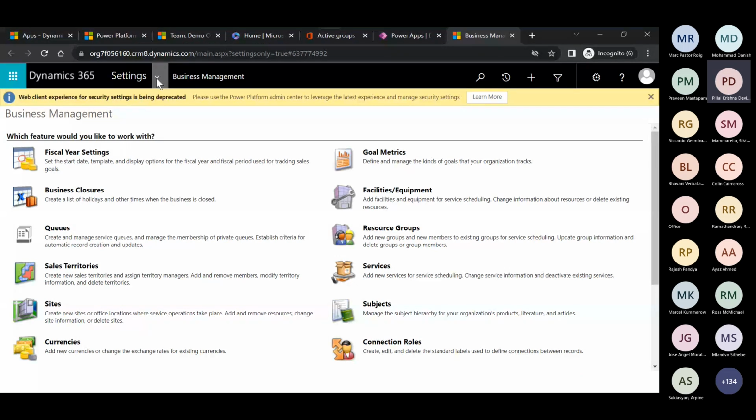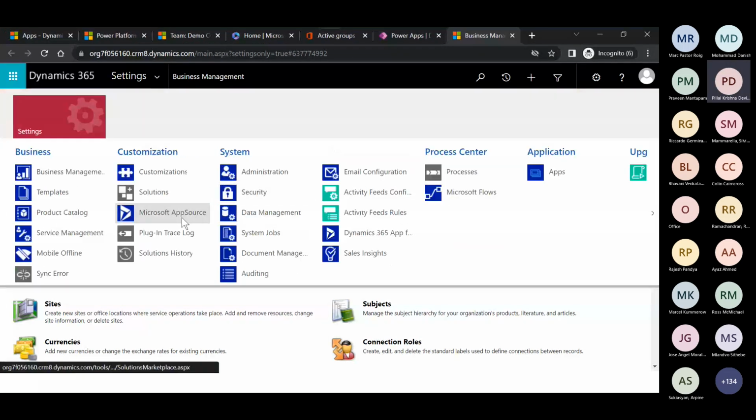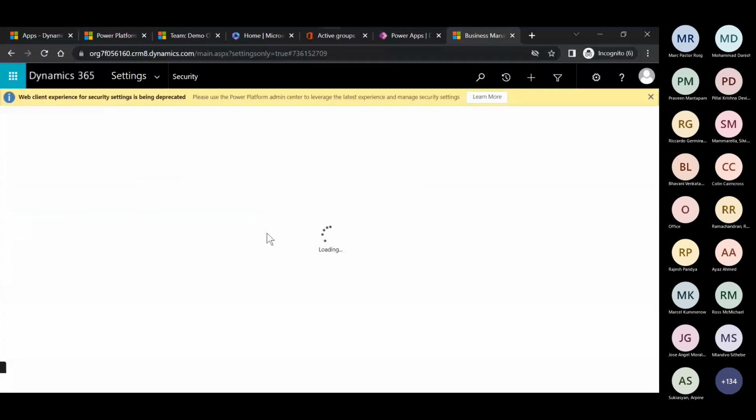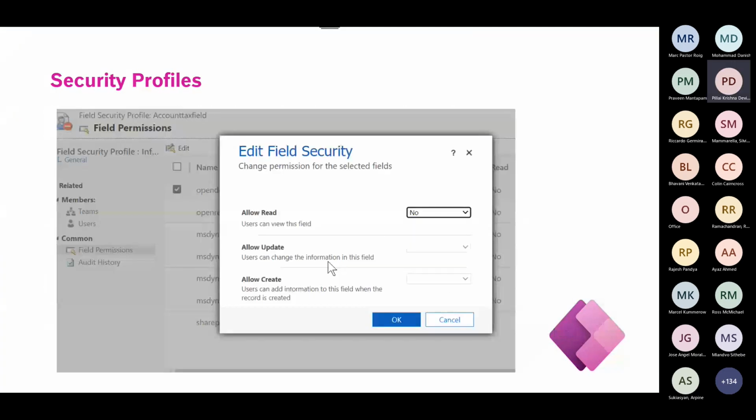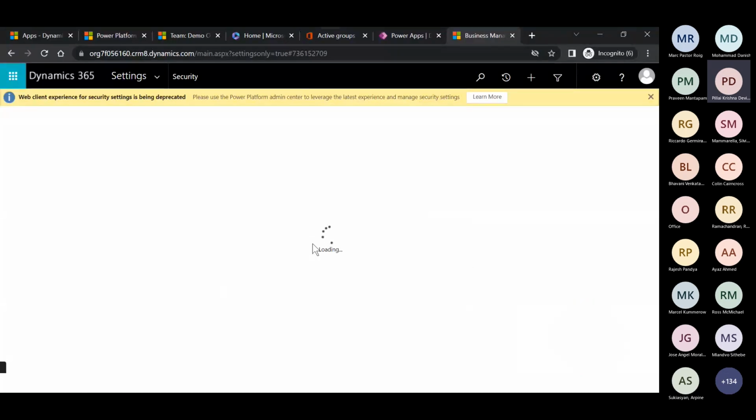Okay. My publishing is completed. So I come back to my security. I'm trying to open this specific screen and see these levels of permissions in the environment directly.